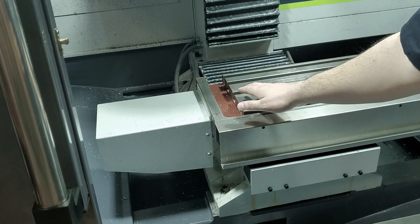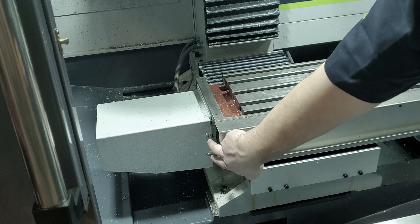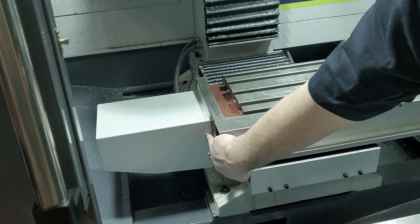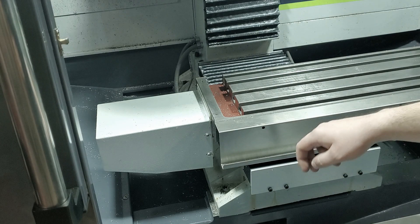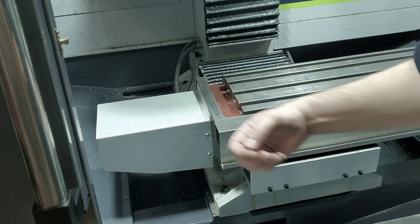On the M machines, you have the cast tooling plate above this sheet metal here, but on the MX, that is removed. You can see we have two socket head cap screws here, and then there are an additional two in the back. These are slotted on the MX, so we can just loosen them a little bit and then pull that cover off.